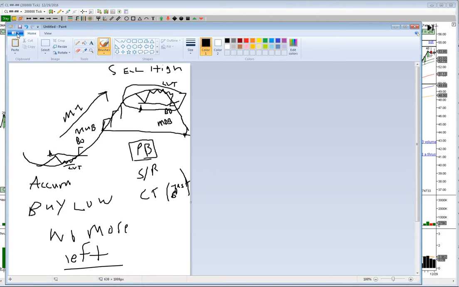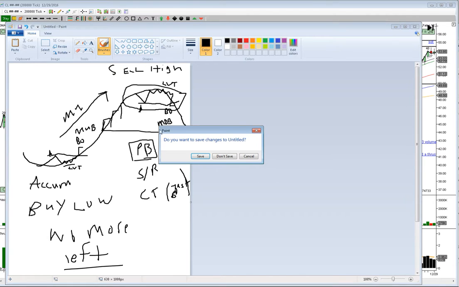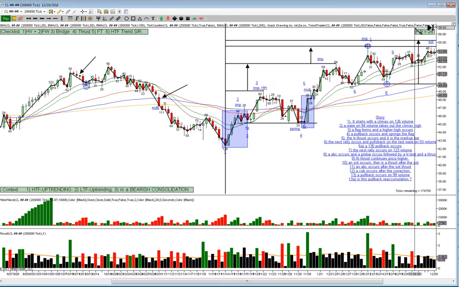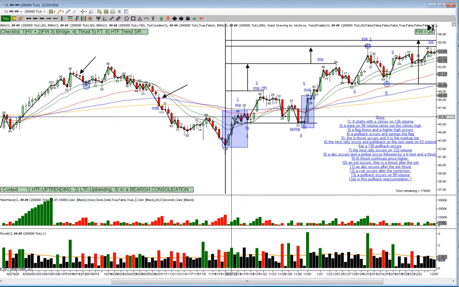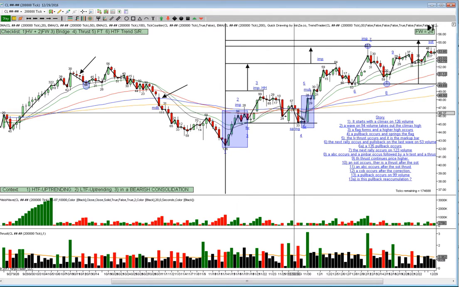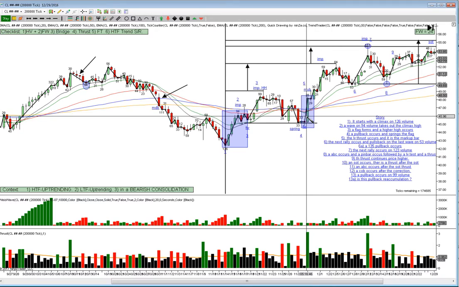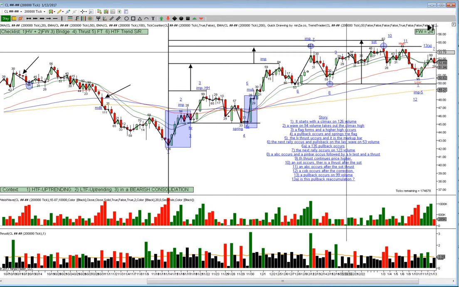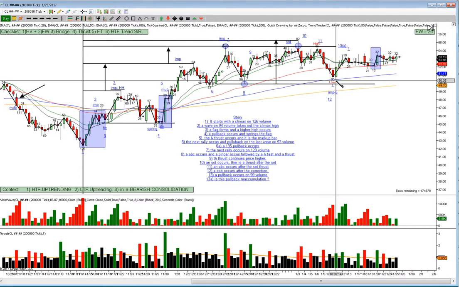Everything else that you see is, I don't know what it is. Alright, so going back here, as you can see, this is the accumulation, but you don't know it's accumulation until this. And what will that do? It initiates the markup phase. So it initiated the markup phase, and then what you had was this selling.